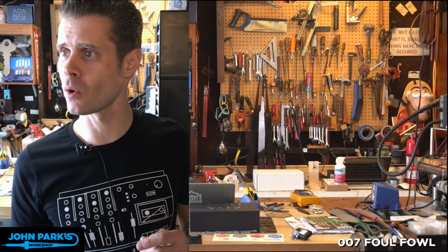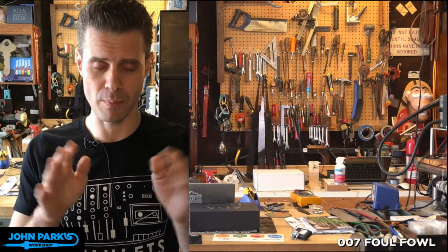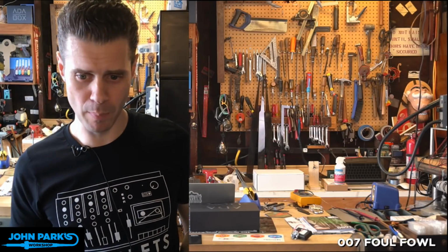So we're going to go over one or two of the guides that we didn't have a chance to get into in depth on the AdaBox 007 yesterday. In particular, I wanted to go into the very mischievous, very subversive projects that use the Gemma M0's ability to act like a USB keyboard or a USB mouse on any computer you plug them into. So let me pop up the guide for a second here.